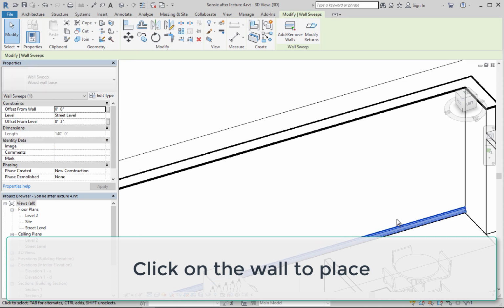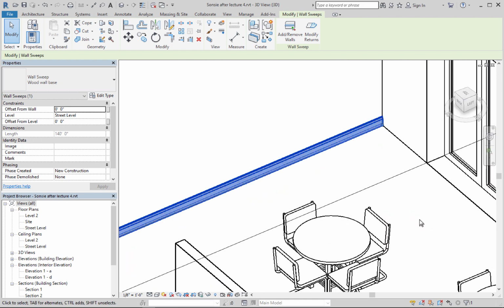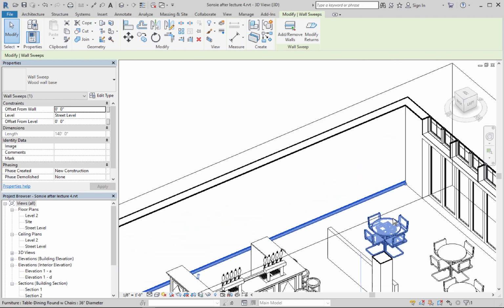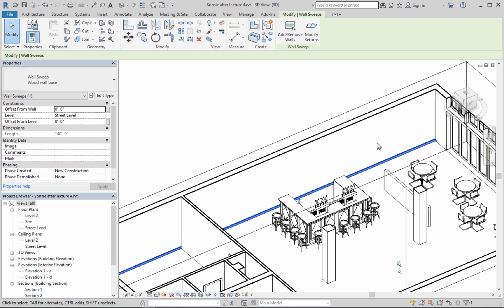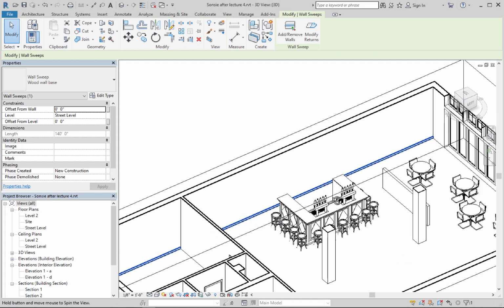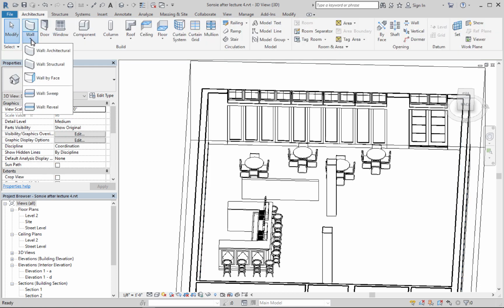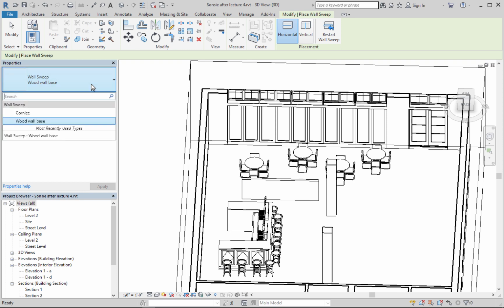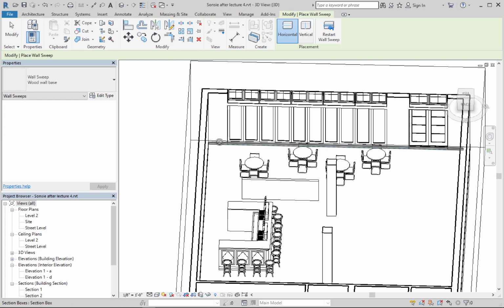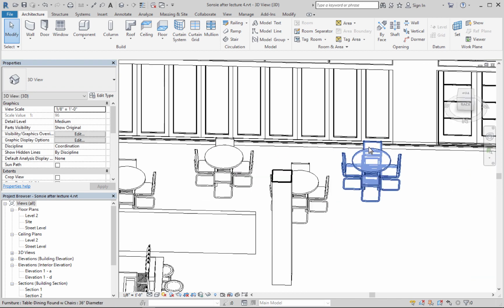And now we can nudge it up and down. Okay, that's probably better done in interior elevation. However, like I mentioned, I prefer to do it in these views, the axonometric view, because I can see exactly how far the sweep goes. So, for example, when I go to place a sweep on this front wall, I'll just go wall sweep again and choose my wood wall base. What you'll see is that it doesn't quite work because it goes in front of the windows.